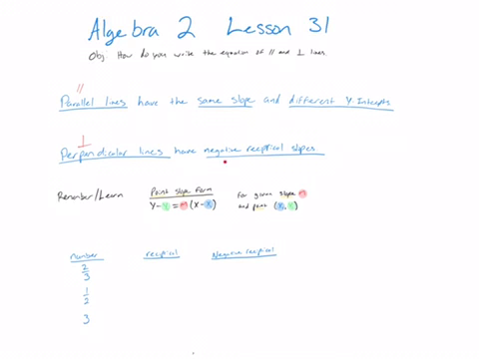But let's talk real quick about this negative reciprocal slope. I've written some numbers down here. We're going to talk about the reciprocal to remind ourselves what that is, and then recognize what the negative reciprocal will be. The reciprocal of 2/3, remember, is kind of just flipping that number over, so that's going to be 3/2. The negative reciprocal is just the opposite of that number. The reciprocal of 1/2 is 2/1, or simply 2. So the negative reciprocal of that is -2. The reciprocal of -3, which is -3/1, is -1/3. So the negative reciprocal of that is the opposite, or simply 1/3.